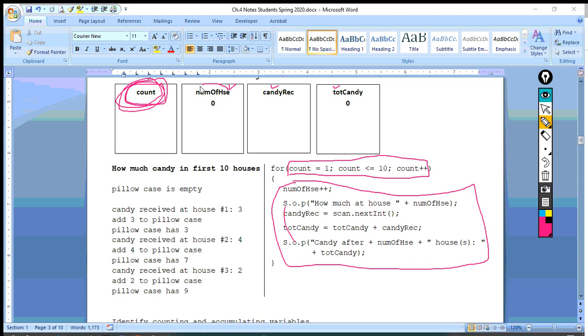If you use this like I was mentioning earlier, you could use it to keep track of the number of houses and to control the loop. But I'm not encouraging that unless you really think that you can do it and make it work right. You really have to test your program. All right, so that is it for this variable.